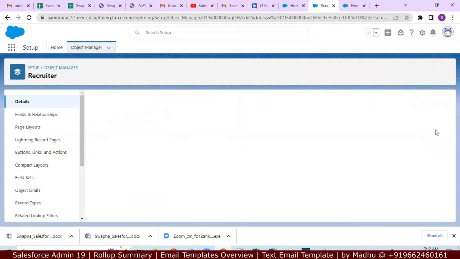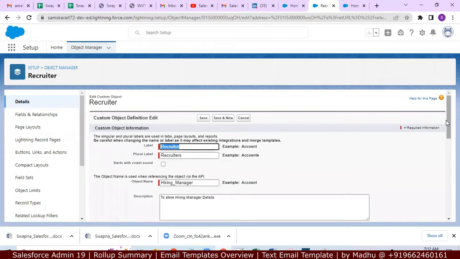No. This is the API name, right? Can I change it?